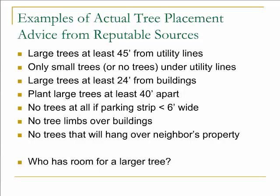Why wouldn't you want a branch over your house? I don't remember what brochure this came from, but I believe this brochure was a long list of don't do this, don't do this, don't do this, and they didn't think about what that means, that you couldn't have a landscape hardly. But I assume it was just worry about a branch dying and decaying and falling into the house or something.